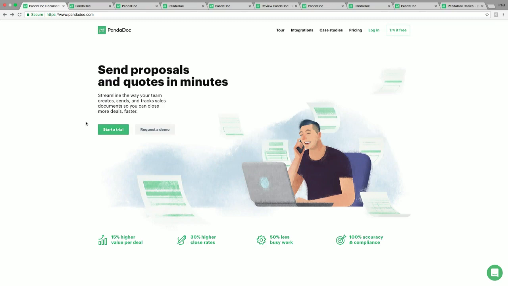And from there, another best practice is take a look at your last contract, your last proposal that you actually won a deal with or closed business with. I encourage all of my customers to do this exercise when they first start with PandaDoc.